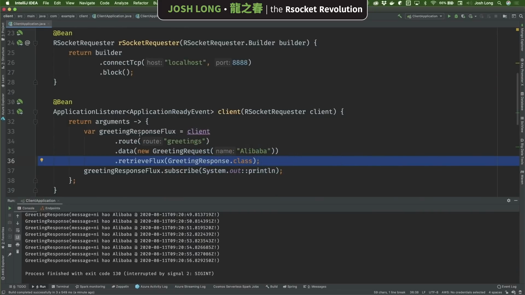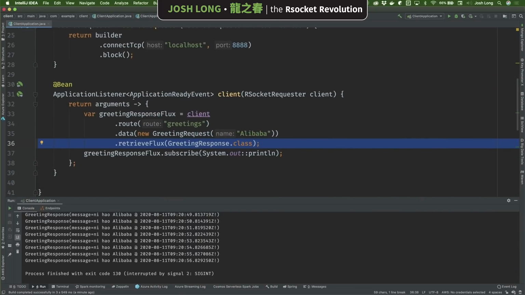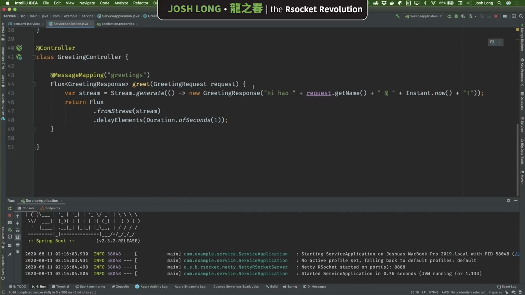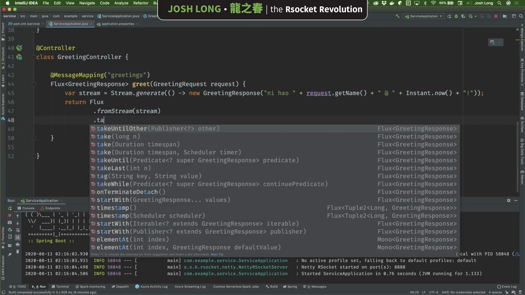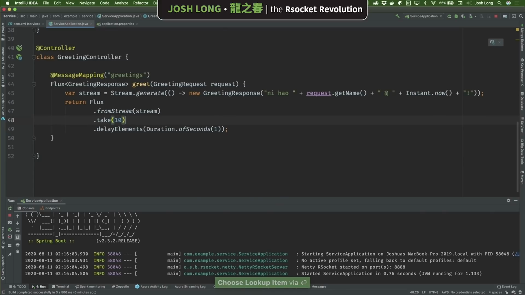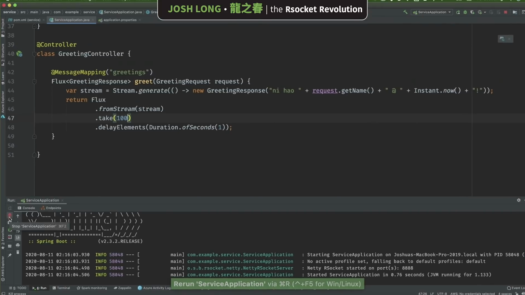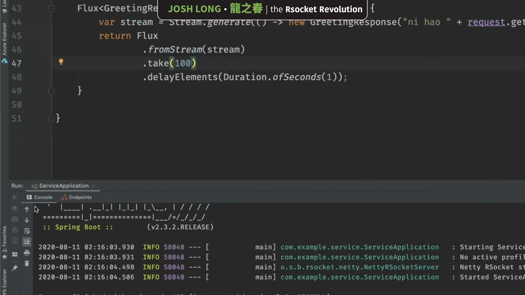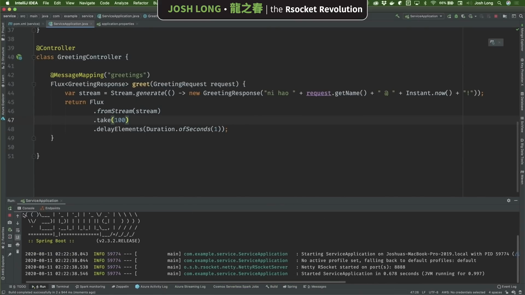Now, we have a simple service here, and I'm using the RSocket client. That's one way to do this, right? I have an infinite stream here. Let's limit this to just a few, okay, 10 records, let's say, so that we can see what's happening in the next demo. So I'm going to now restart this, and sometimes, by the way, I notice that you have to click it and then force it to restart. I don't know why. Sometimes IntelliJ doesn't kill the process.